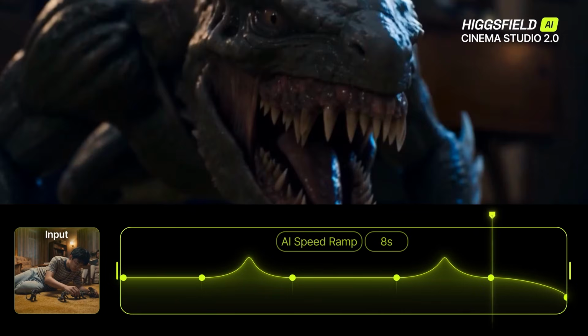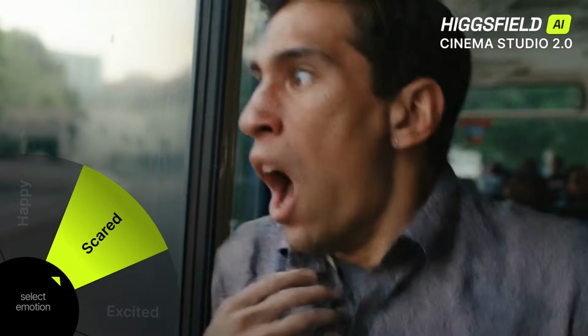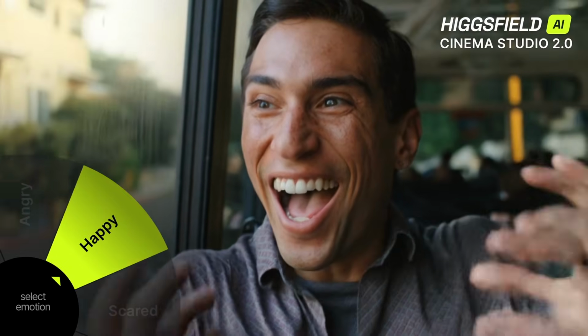Now, the second awesome thing that the Cinema Studio brings to the table is emotions. AI videos have never gotten this good. Now, your characters can move through different emotions with just the click of a button. Your characters can show excitement, they can show sadness, they can show agitation, realistically, not just one kind of AI generated motions or gestures. And all this is why I'm very excited to talk about Xfield Cinema Studio 2.0 in this video.